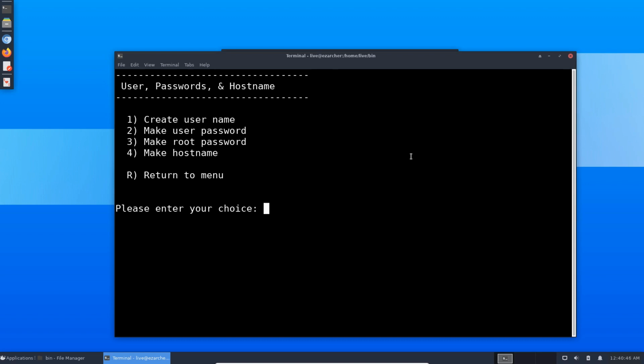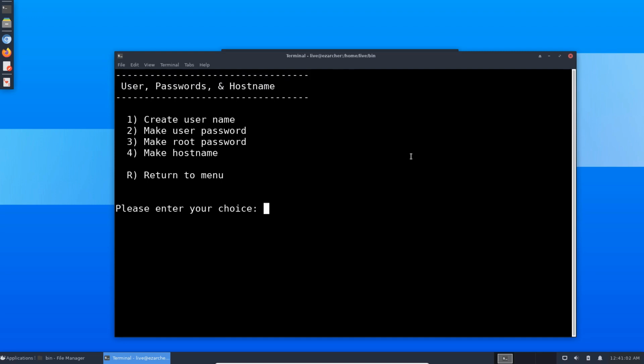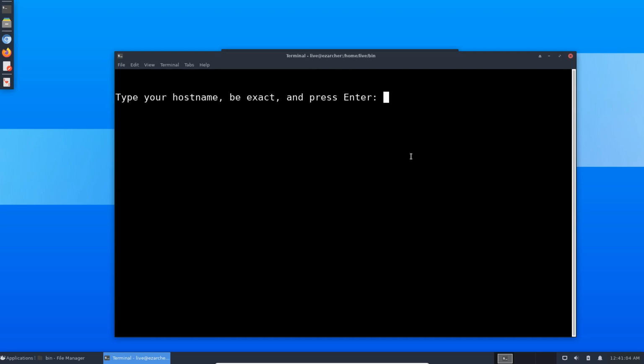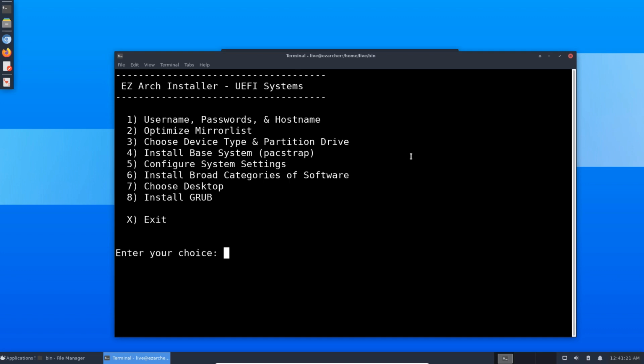Now, I don't know whether if you make a root password, you probably don't have sudo privileges, I think, but I'm going to make one anyway, create one. We'll make it the same. So root password set, and then we'll make a host name and we'll call it Ezarch VBox. And that's done. So we press R to return.